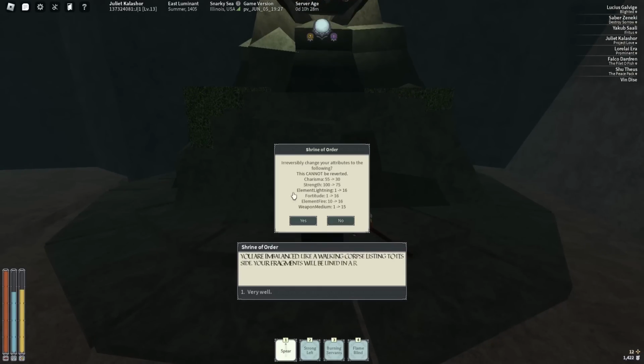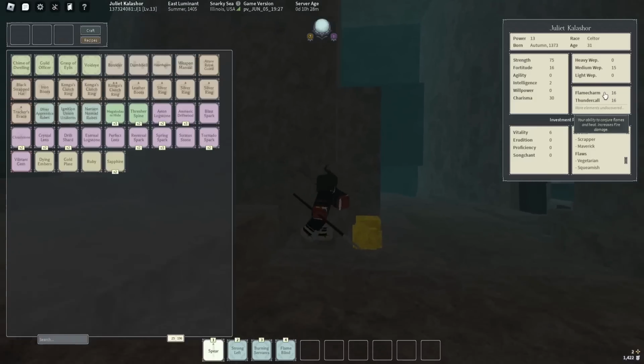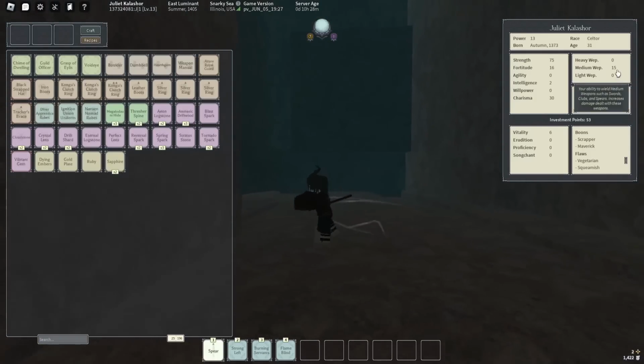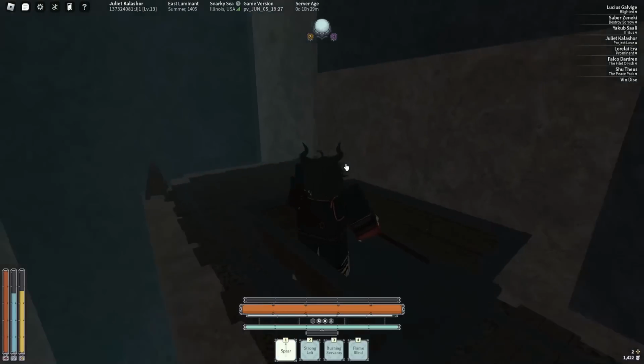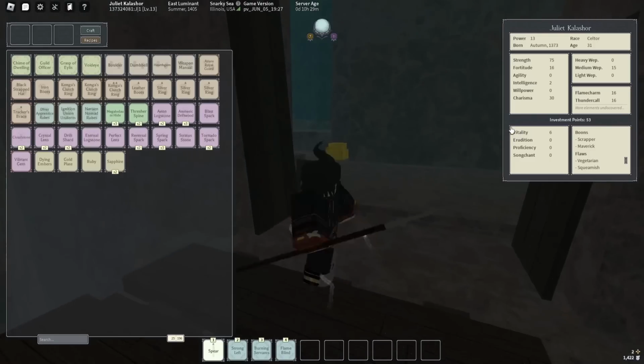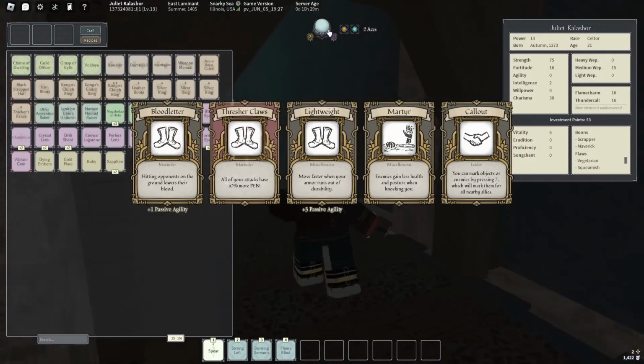See these stats? Everything looks good. Alright, let's go to the Shrine of Order. So now we have 16 Flame Charm, 16 Thundercall, 15 Medium Weapon, and 16 Fortitude. First up, let me raise my Flame Charm a bit, maybe to 40 or so, and I'm gonna raise my Medium Weapon to 30.